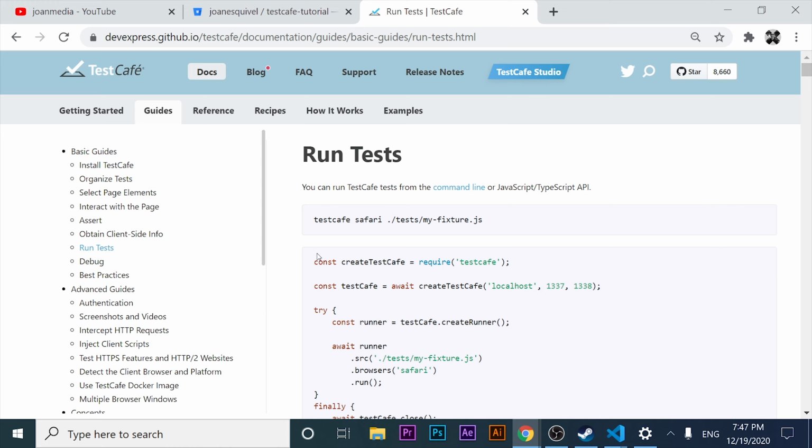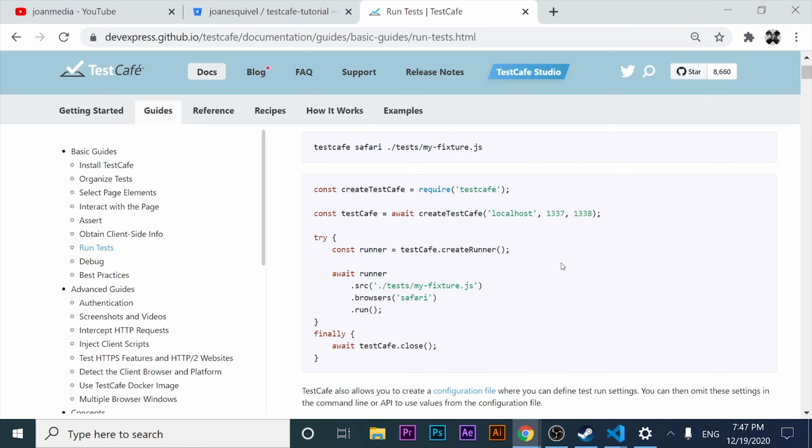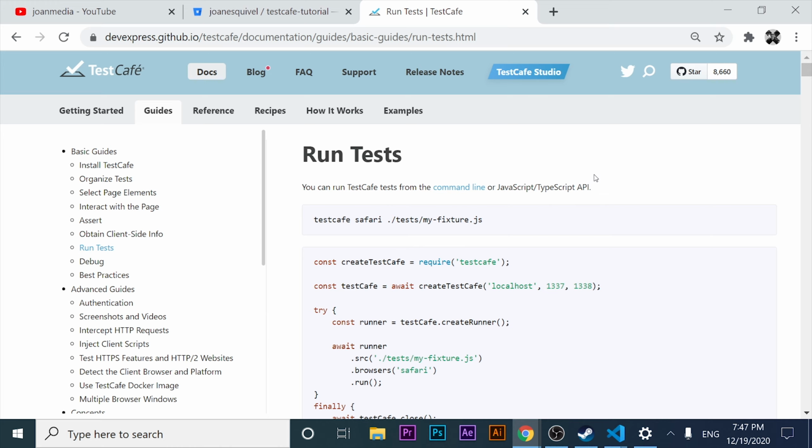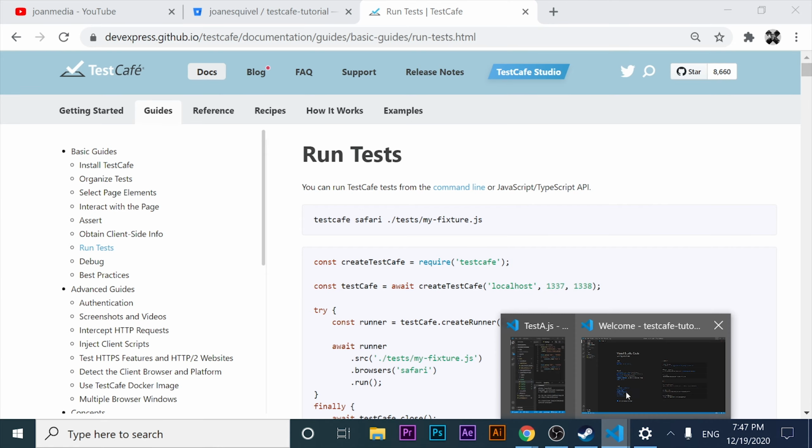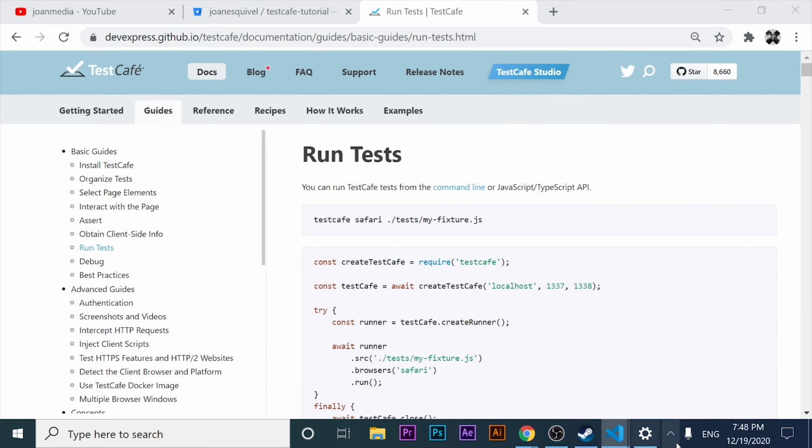All right, so today I have this interesting topic over here, which is run tests. We have two different ways to execute our tests, and basically we have the simple scripts that we have been working with in the last videos.